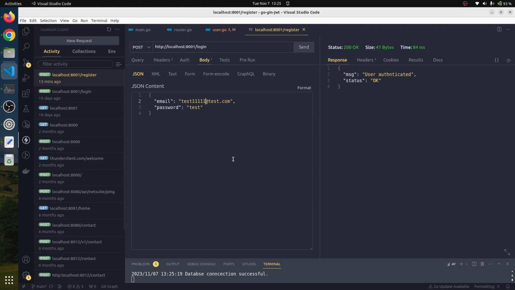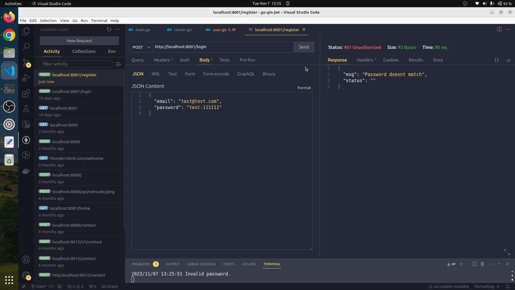And if we change to any random email ID that doesn't exist in our database, let's test it. We are getting user not found because this email ID doesn't exist in our database. So this is working. Also let's try an invalid password.